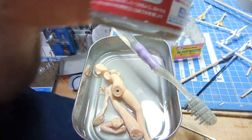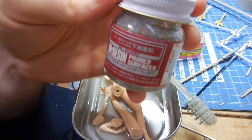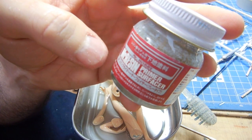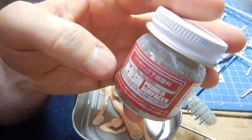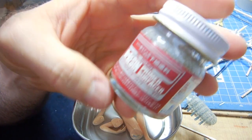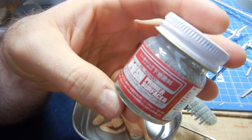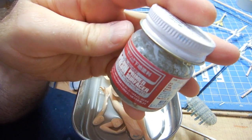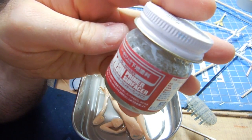Now, in case anybody's asking me, well, hey, where can I buy this? They have discontinued this, but they have a replacement product called Mr. Primer Surfacer, I think it's called, or Priming Surfacer. And look for that product, because that is basically a replacement of this, and it says it's good for priming resin. So there you have it.